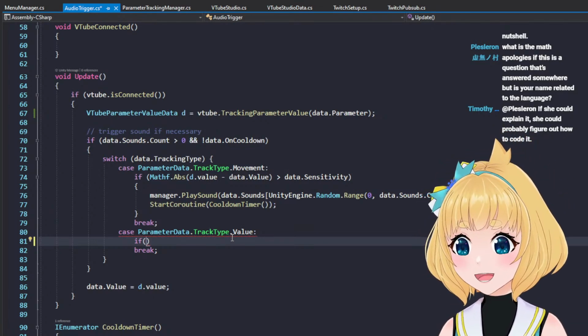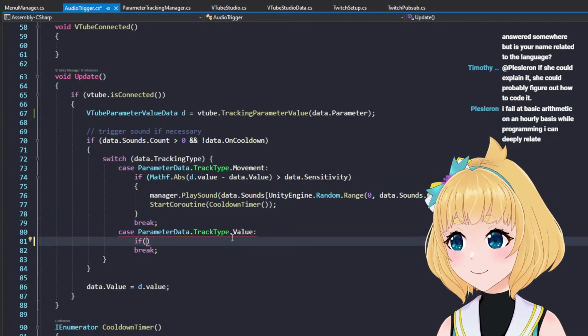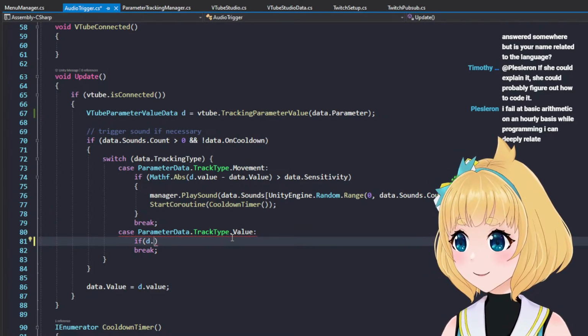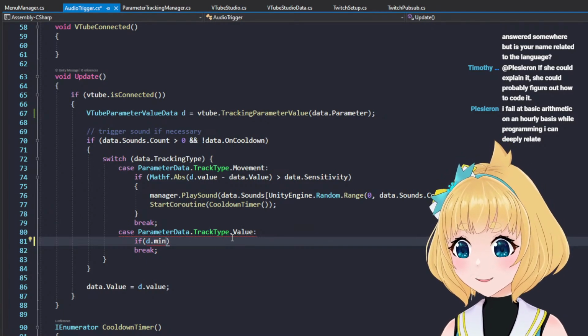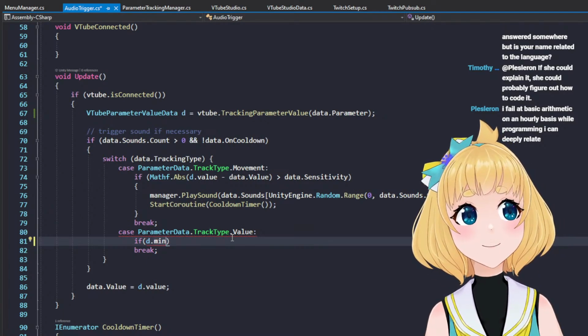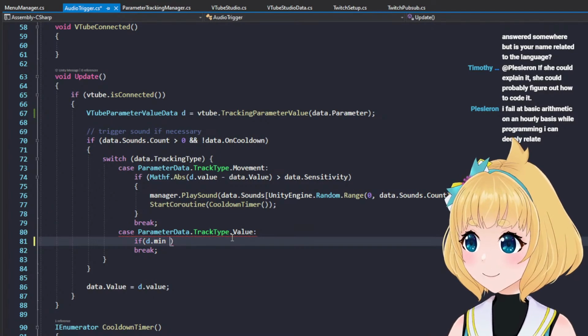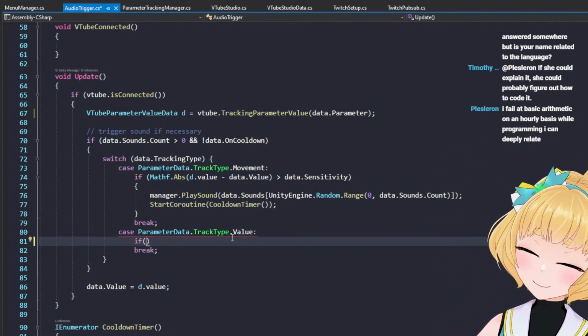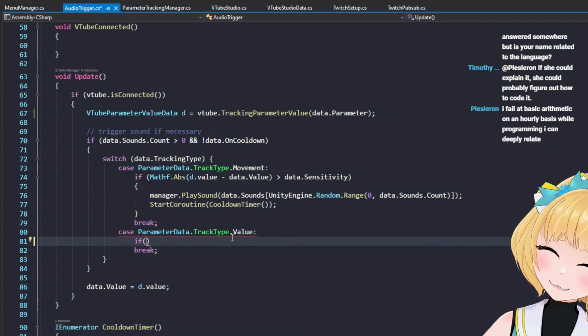I was just wondering, I think I know how to do it, but I was just wondering if there's a way that's more elegant. This can't be right. This can't be right. Oh, it's not min. It'd be the value.